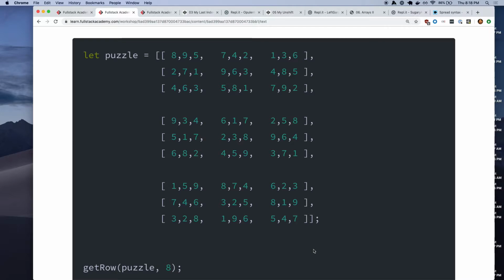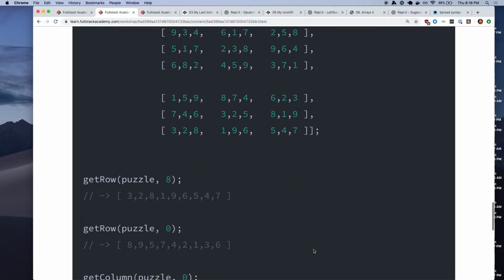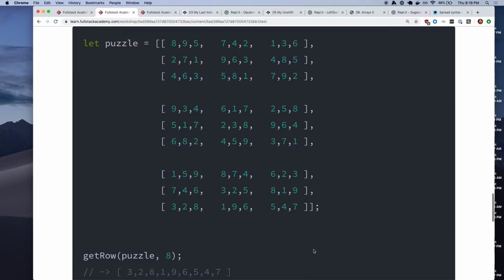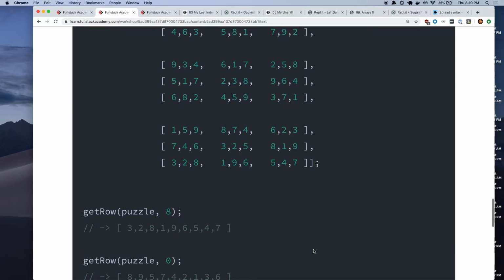And so if I want to get, down here, getRow(puzzle, 8), where puzzle is this whole thing. This whole thing is puzzle, okay? I'm going to be given this whole thing, and I'm going to be given the number 8. And 8 represents an index.